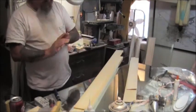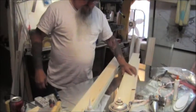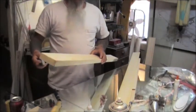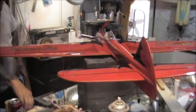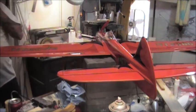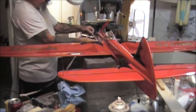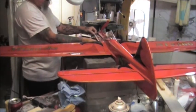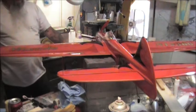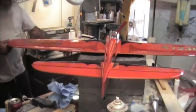I'm going to need to take some measurements of the other airplane. So, give me a minute, I'll get that out. We'll take some measurements on that because there's a few things I want to change on it, so I'll be back in a moment. Okay, I've got it down off the wall, and we're going to take the measurements on the nose and the tail, write them down and see if we can't duplicate them. 11. And the tail. I just needed to get the nose and tail moments on this, and then everything else is by eye.